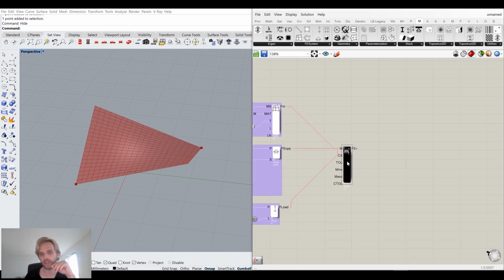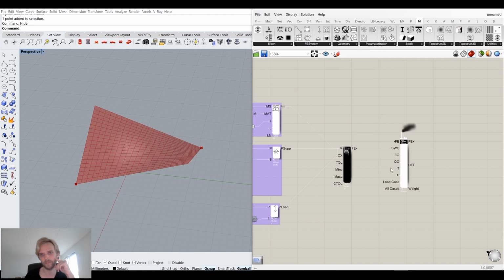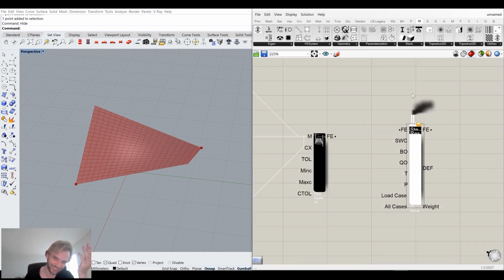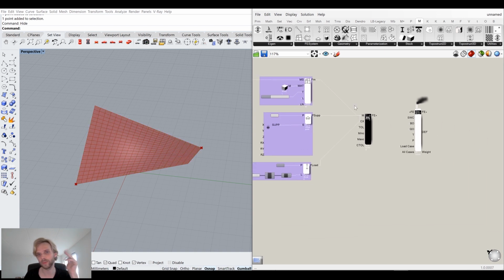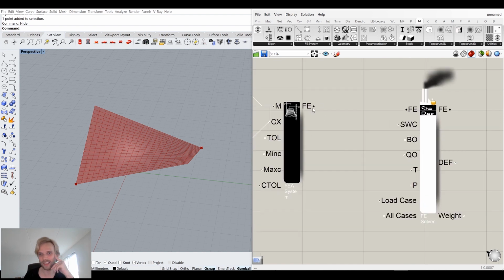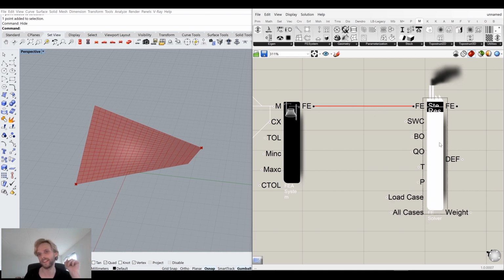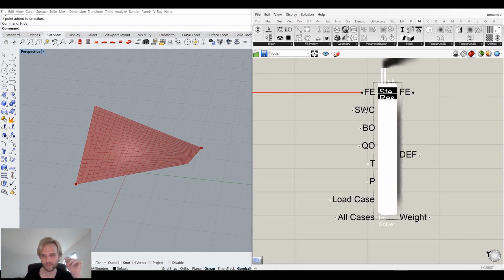And now, to actually analyze them, I will go to the Finite Element System tab, and I'll choose FE Solver, just like with Kangaroo. And it's a cool icon, I know. I love this icon. This is the most stupid way of how to display wires, though. But what can you do? There's no way to turn it off. But this icon right here, I love it. Chimneys. Anyway, FE connects to FE, duh. Just like that, and it gets solved. Don't worry about it, it just gets solved.